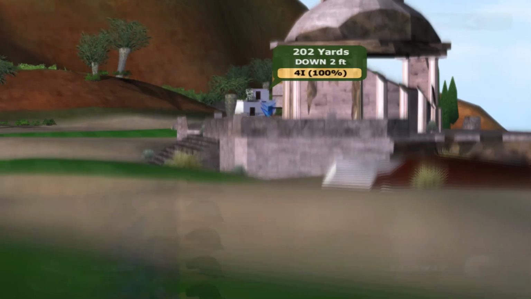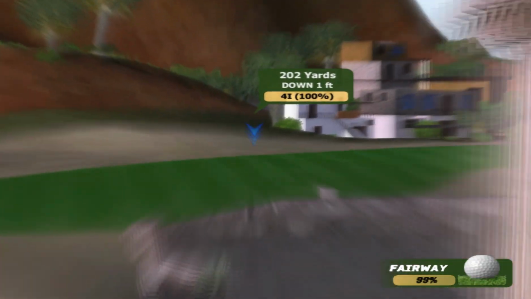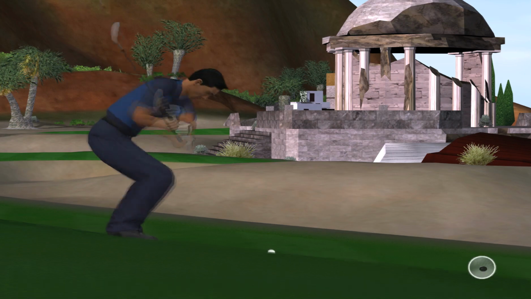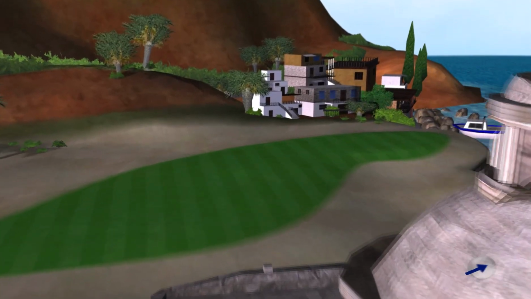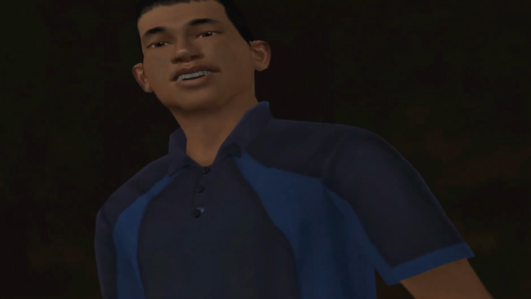If we can't get there, we're going to have to play it over here. 4 iron. It's going to fly right, isn't it? There we are, nice little layup shot. That'll do. I think that's like 9-iron range. Pitching wedge.